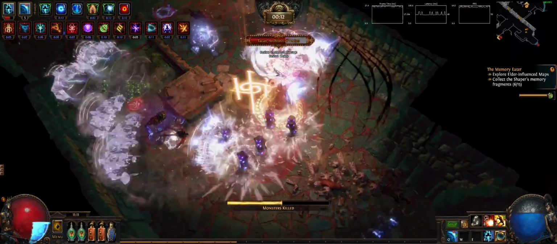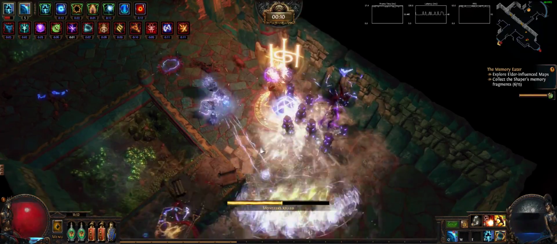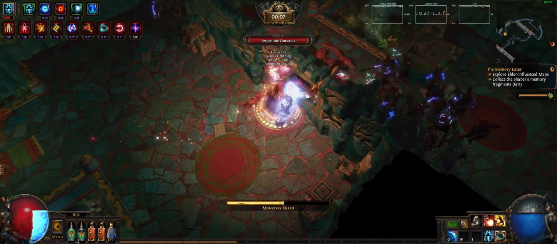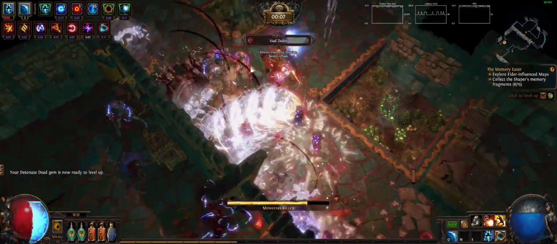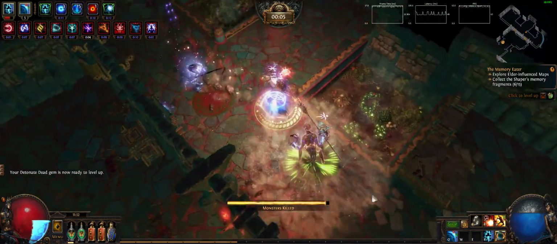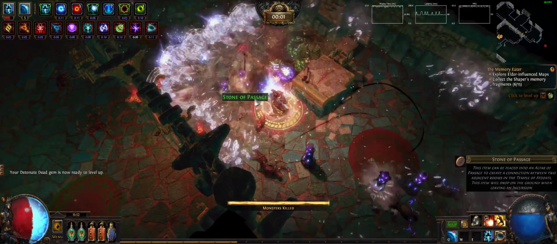Here, I'm just racking it out as quickly as I can, trying to kill this boss. But this elemental resistance is not helping me. So I do good damage, but apparently not that good. But there we go. So just clear through. And I mentioned, if the Stone of Passage drops, that's what I'm looking for, right? That's what I want. And there it is.